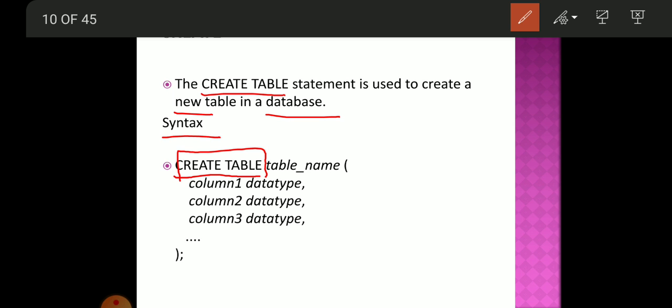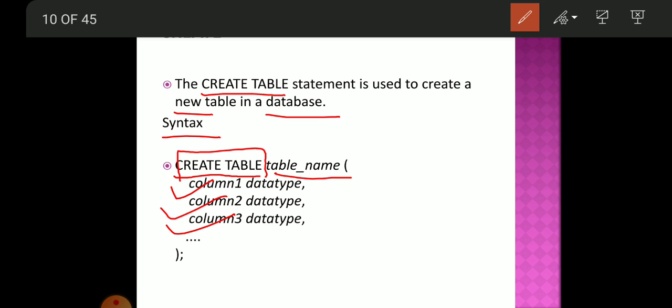So explicitly you have to mention the word table. Now here we have written create table. Now you have to select a name for your table. Whatever you want to select you can use here. So you can write table name here. Then the number of columns or the names of columns you have to write there.